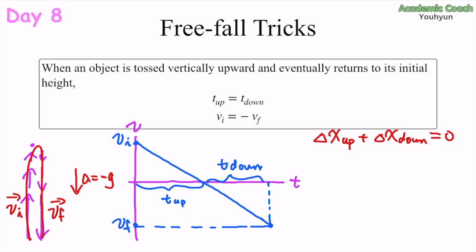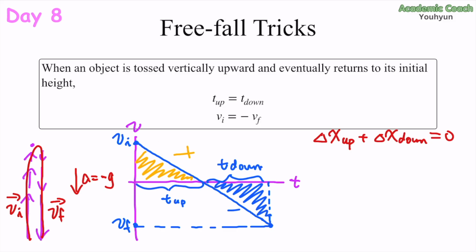These two displacements add up to a total displacement of 0. And that is shown as the area under the graph of the velocity versus t graph. That means that the area of this yellow right triangle and the area of this blue right triangle should add up to 0. And since one of them is above the t-axis, it's positive. The other one is below the t-axis, which is negative. That means that these two triangles have the same area. The only difference is one is positive, the other one is negative. And since they share this linear line as their hypotenuse, these two angles are the same. Eventually, that means that these two right triangles are congruent to each other.